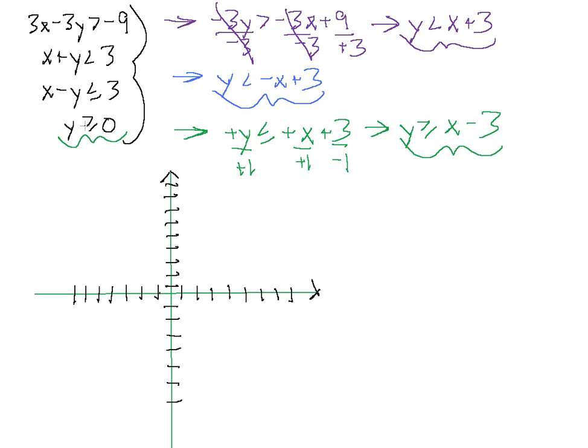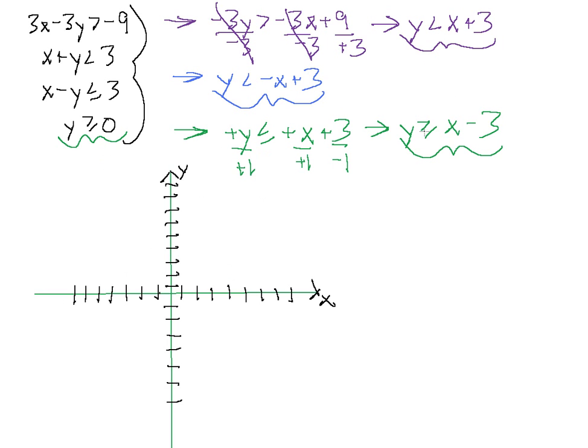Okay, so we have our first one. We have y is greater than or equal to 0. So we're going to have all the positive values of y. Just like we saw in the previous exercise, it's going to be all the values above the x-axis. So we can shade this entire half of the plane, and that would be y is greater than or equal to 0. It's going to be a horizontal line at y equals 0. Okay, so let's go ahead and move on to the second one.